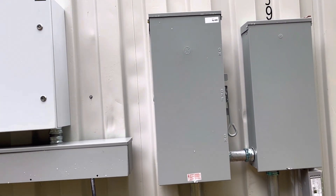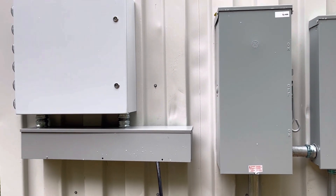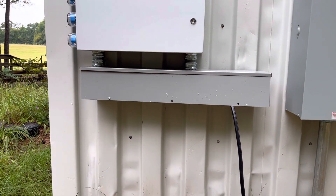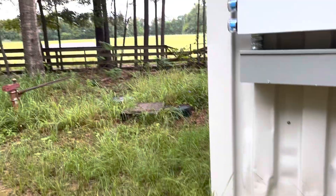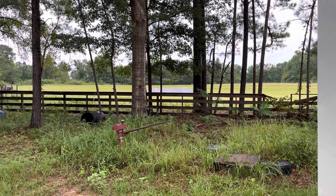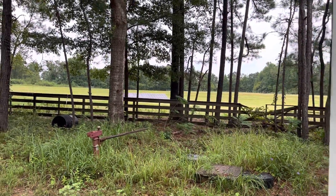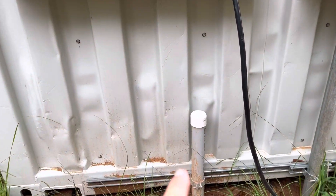I'm doing that because I'm monitoring and checking losses through the transformer and all. This trough right here is just going to be an access point or connection point. I'll have two conduits that come up out of the ground from the PV array that's way over there. I had hoped to do that this week, but with the rain outlook, I'm probably not going to, because I don't want to leave that ditch open any longer than I have to.